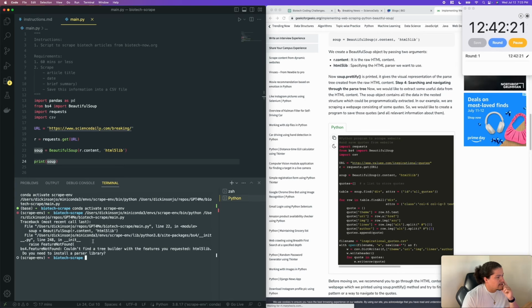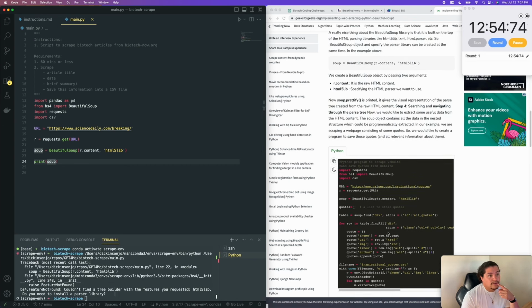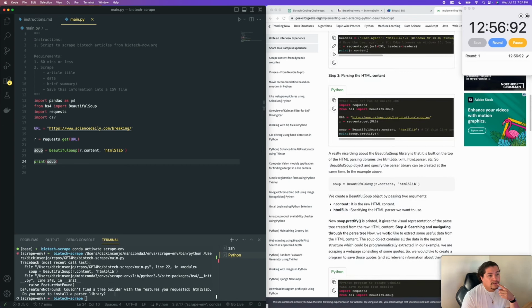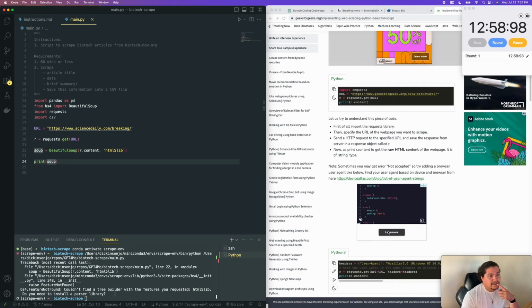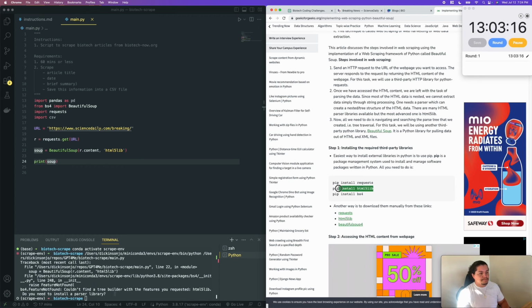Okay, so we're getting an error. Couldn't find a tree builder with the features you requested: html5lib. Do you need to install a parser library? Do I need to install? I don't know. Do I? Beautiful Soup, bs4. Let's see. Does it have the imports? Oh, yep. Okay.